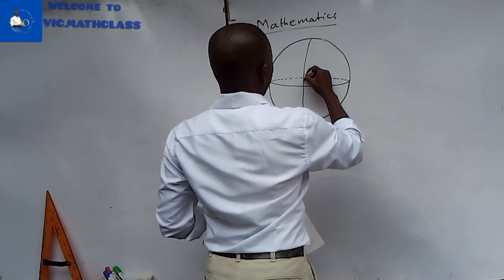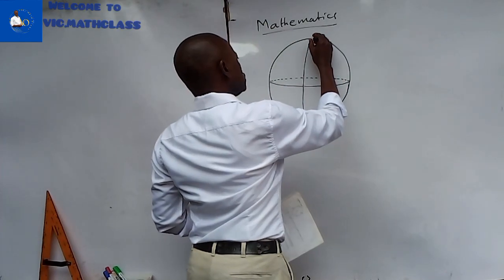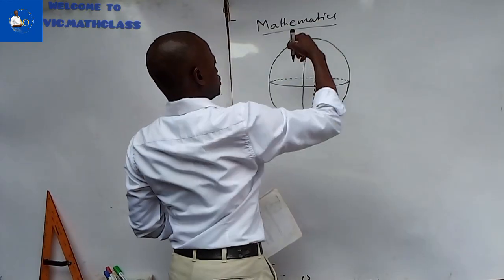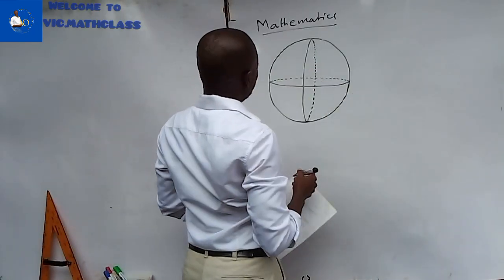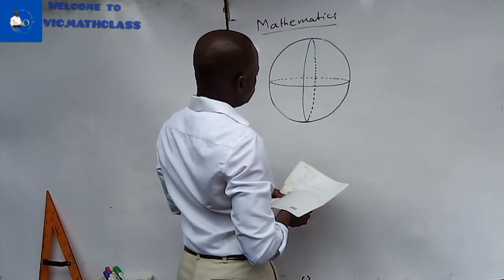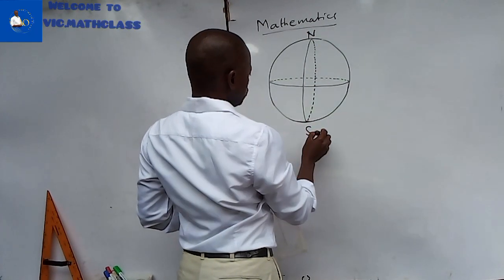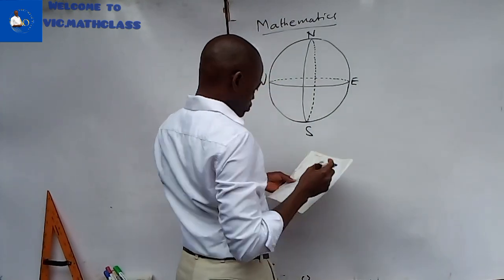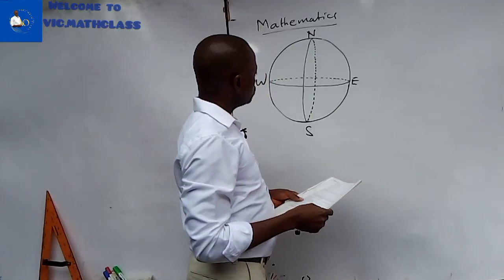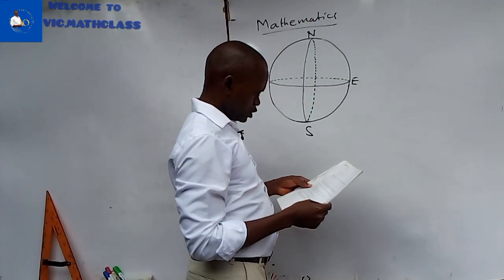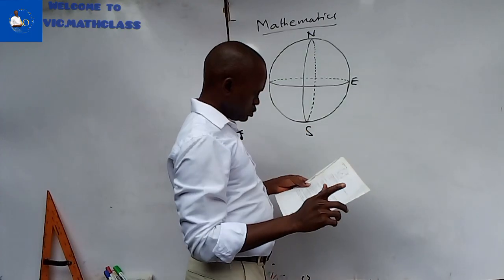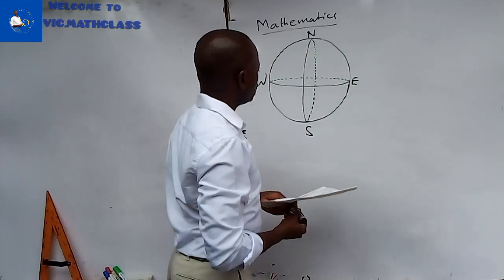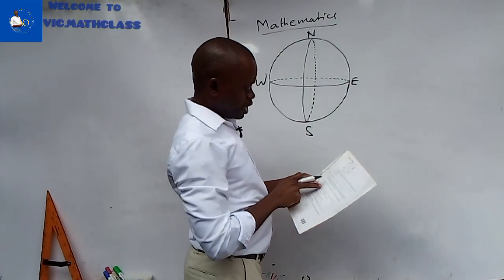So behind it, it goes like this, and this equator goes like this. So this is what we are going to have: the North Pole, the South Pole. This is east and this is west. So by the information, we'll try to fix them. The information they gave us says there is a location X, and that location X is 70 degrees south, on the southern part. So it is on the line of latitude.